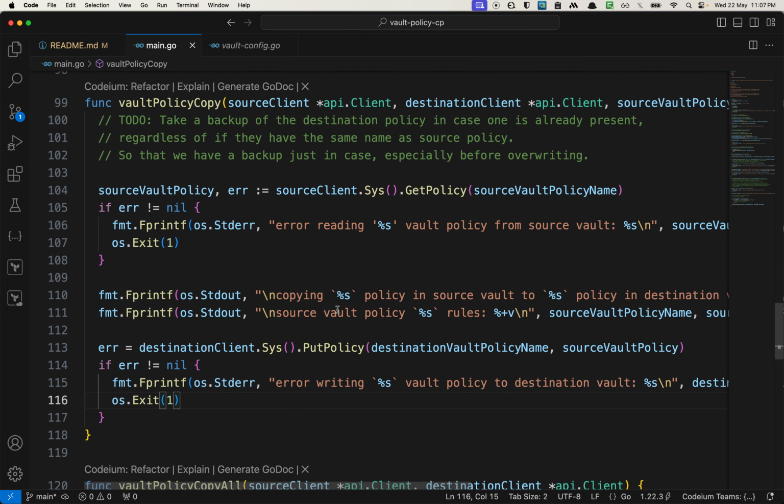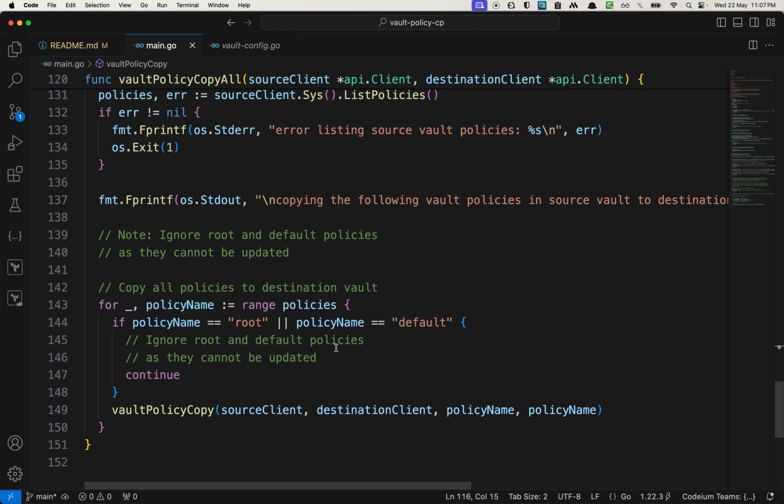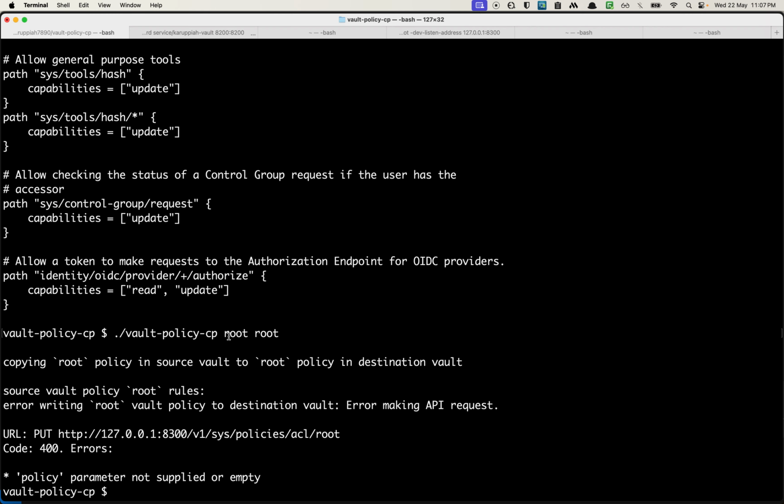So ignore the root policies element, then ignore the root policy as they cannot be read, right? Can you write to it? Can you write to it saying something, this is the root policy?